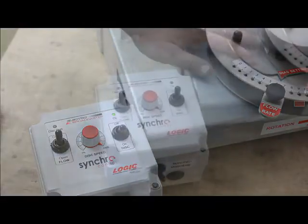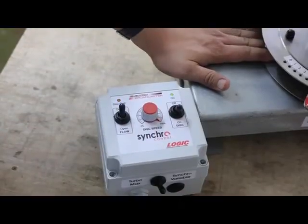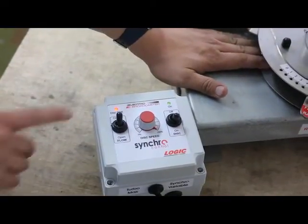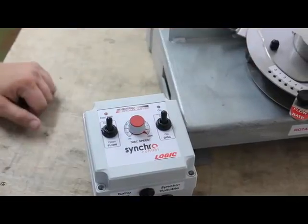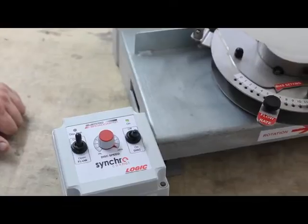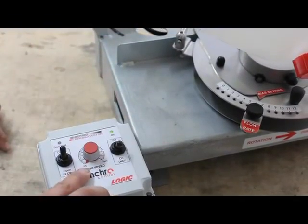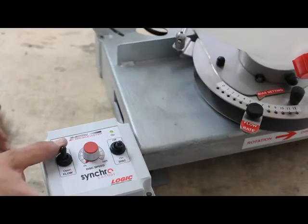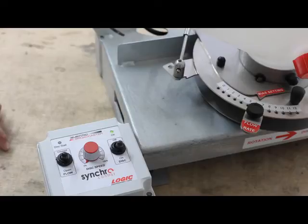Here is the bench test of the synchro electro-broadcaster, showing the options available to the user of this model. Firstly, there is a disc stall light, which shows there is a start-up problem with the machine. We now switch on the motor as normal and reduce the speed down to the minimum 20% to show how the synchro facility works. The disc motor will always start on full speed until the powered on-off control actuator is switched on, at which point the motor reduces speed to the required speed as set on the control box.